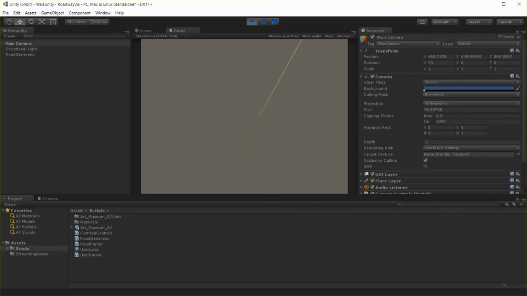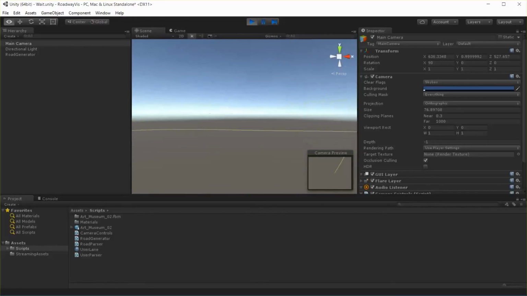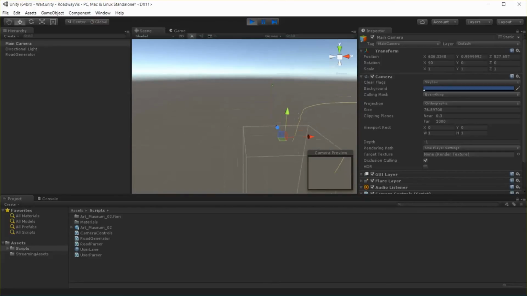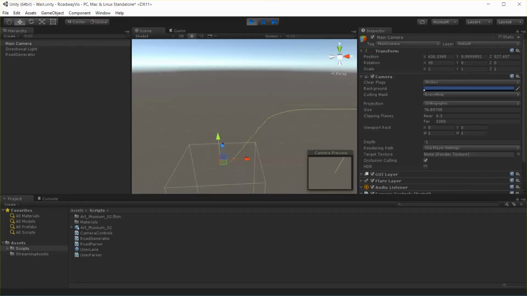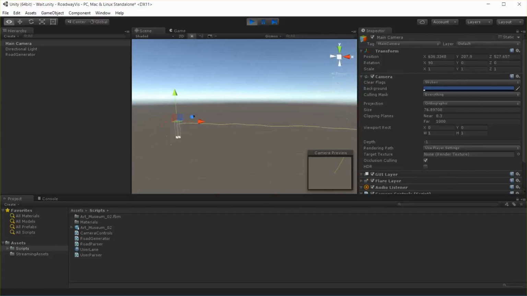Actually, you know what the problem is? I didn't hit the end. It looks like if we come over here to my scene view, we actually slowly, ever so slowly, go up, up, up, up in the air. So what I might need to do is introduce a Z offset to my camera, or I could just move the camera up higher so that I never run into this problem, because there is a maximum elevation to this data set. So a couple different ways you could solve it. But in my case, I'm going to be lazy and I'm just going to move my camera up a little bit so I never actually clip off my road with my near plane.